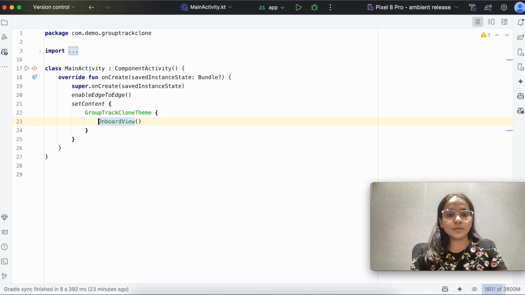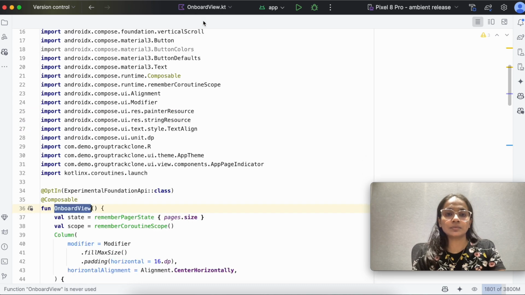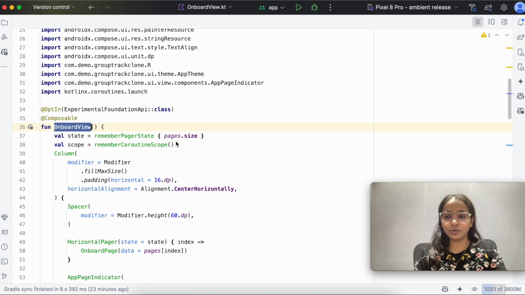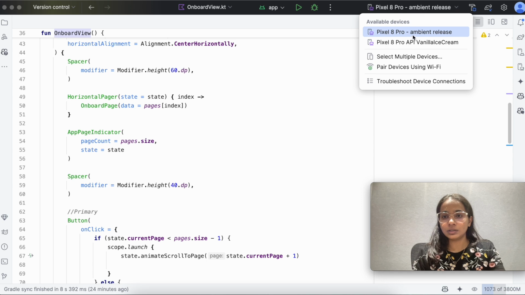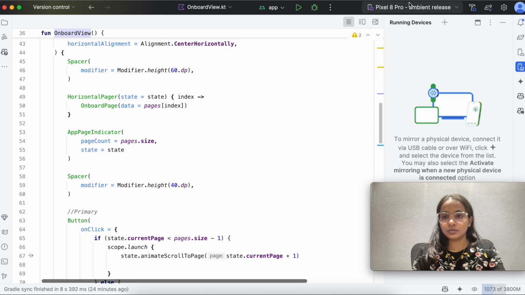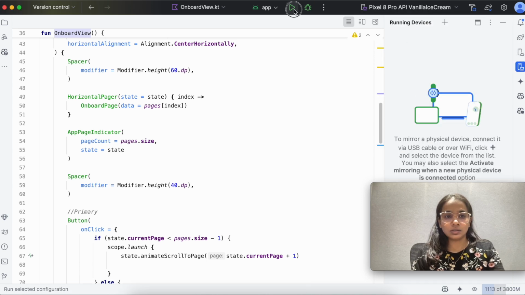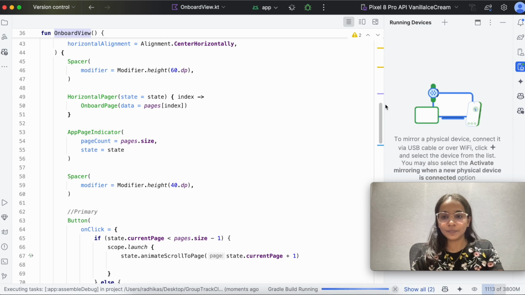So in the second part we'll implement navigation, as we'll add support for authentication. So now let's run whatever we have implemented.